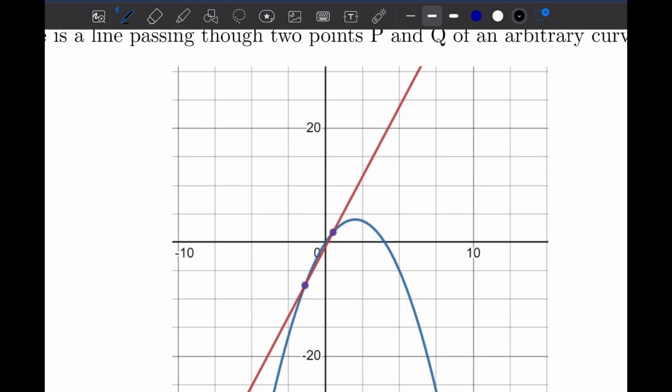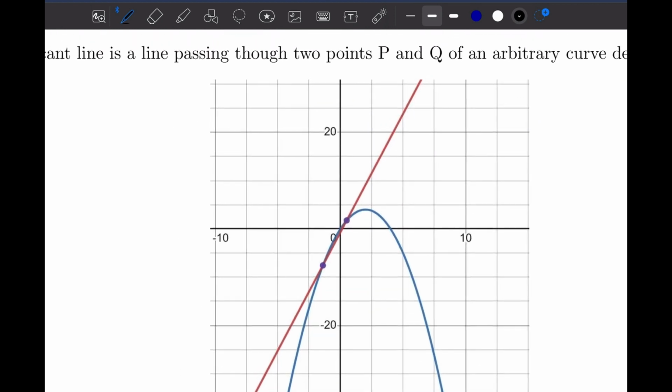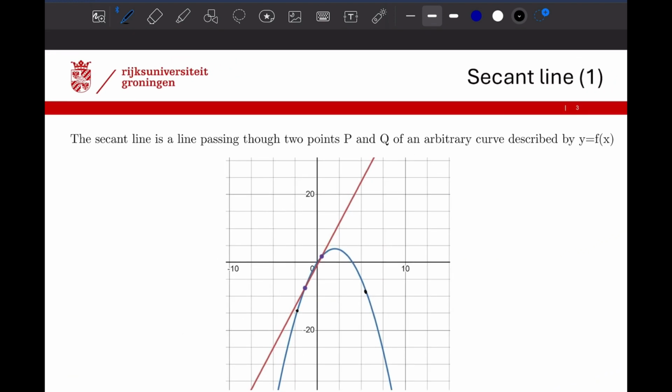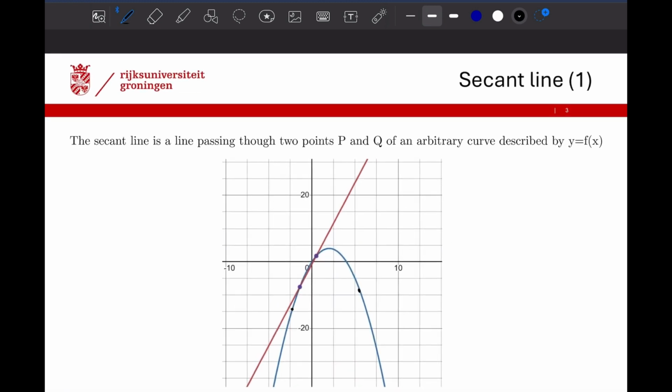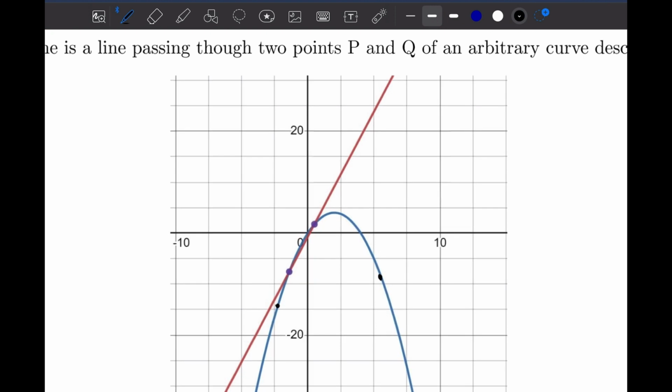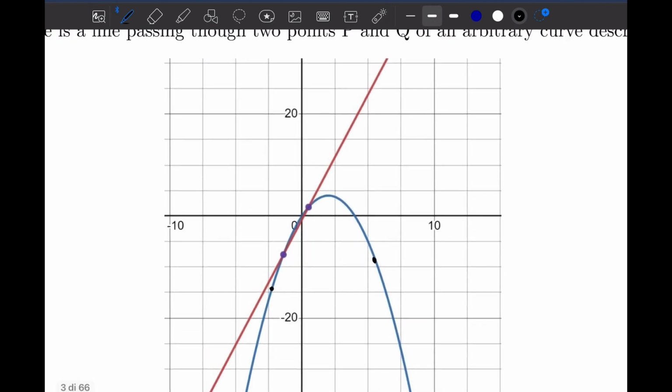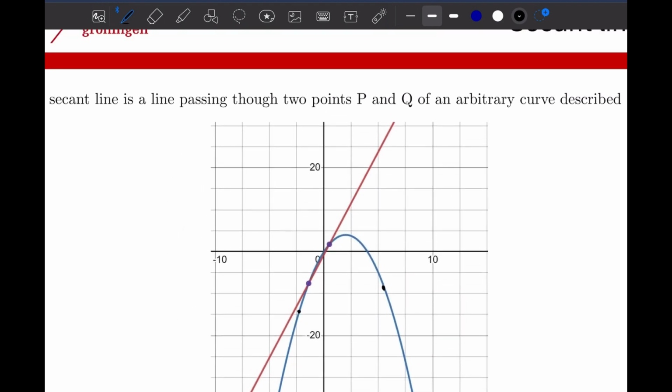So here we have the 2 points defined, and of course, these 2 points belong to the curve, and there isn't a reason why I chose specifically these 2 points. Any 2 points would have been also valid, so I could have also chosen a point here and a point here, and then just draw a line that goes through those 2 points and therefore cuts the graph. So this is a secant line. Now, what's interesting about the secant line is the fact that, considering that we are defining it as a line that goes through 2 points, it's very easy to find the slope, right?